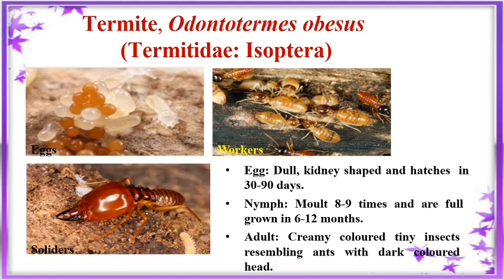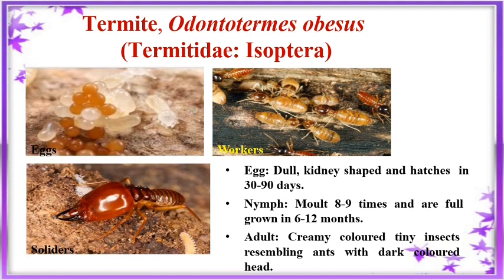And the termite, it is a social insect, hence they have four different castes: king, queen, soldier and workers. The workers are the damaging stage of the termites. Here these are the eggs, workers and the soldiers. The egg laying of these termites occurs in the soil. After hatching from the eggs, the larvae emerge, and after the larval instars, the four adults are formed: king, queen, soldier and workers.